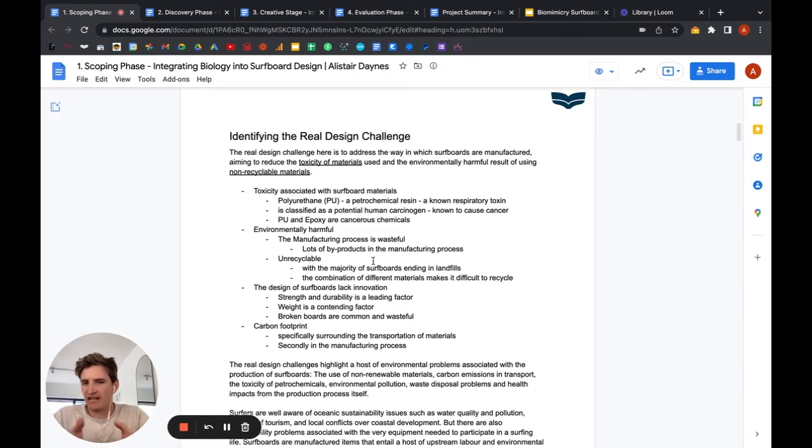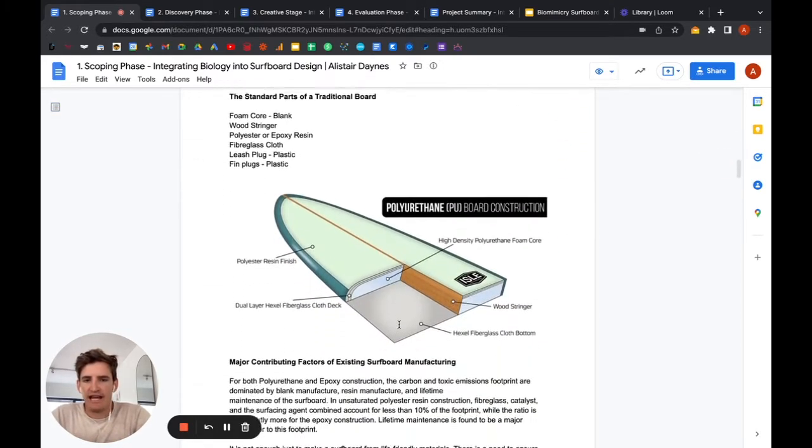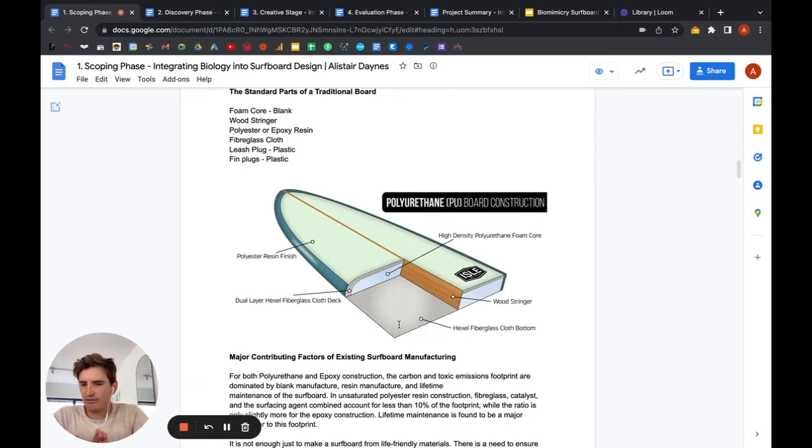Surfboard design really has lacked innovation, and over the last 20 years, it hasn't changed much. And so we're really looking to replace the polyurethane and epoxy structures that are so typically used. A general design parameter that was really important was understanding that we were designing to meet or exceed the initial performance of a traditional surfboard, whilst not sacrificing on sustainability or recyclability of it.